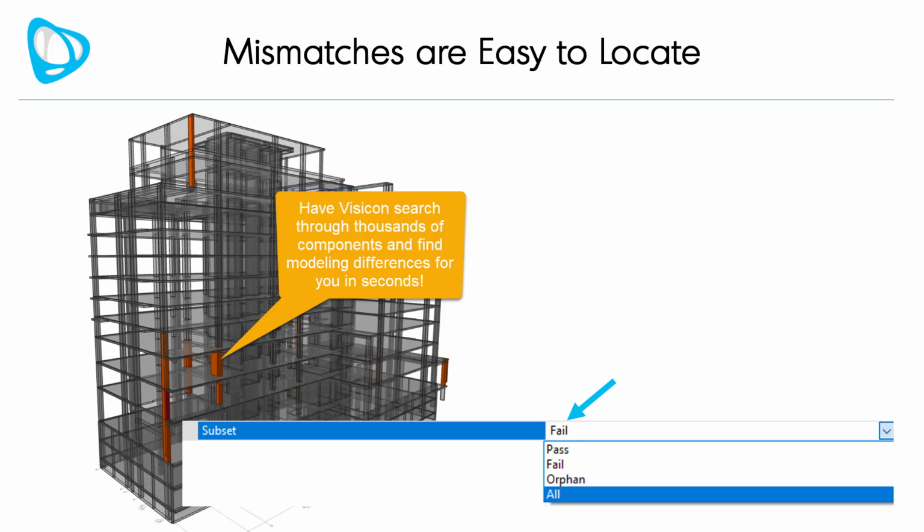Now that we've gone through basics of how component matching pairs components, and then went through some of the fundamental tests that you can set up, right? We talked about centroid, area, and expression. The question is, so how do you know where things pass or fail? So what's great is once you run the operation, it color codes the model and highlights each of the affected components based on three criteria: whether it passed, whether it failed, or whether it's an orphan. You can then go in and determine which subset of those results you want to have displayed on the model.